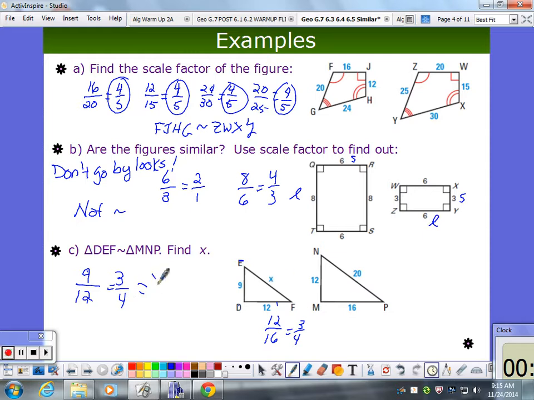So that means from X to its corresponding side, which is the 20, is also going to be 3 to 4. So we set up that proportion. So this times this equals that times that. So 4X equals 3 times 20. Let's just divide by 4 here, divide by 4 here. It looks like X is going to be 15 because that will give you that 3 to 4 ratio that we need. Makes sense, not make sense? What do you think? Yeah, okay. It's not enough? Yeah, okay, good.